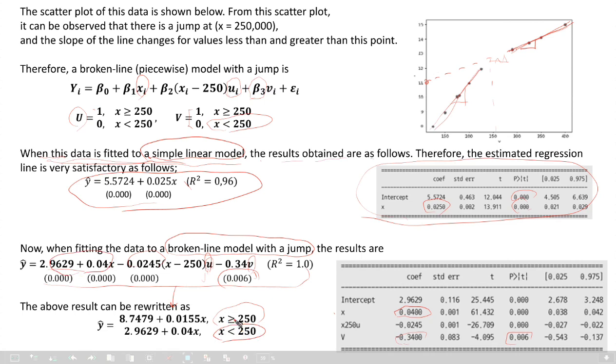When x is greater than or equal to 250, the dummy variables are going to be 1. So you calculate differently, you summarize this result, and then 8.7479 plus a slope of 0.0155x. So this is a neat result, right?